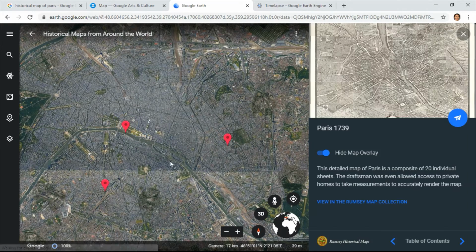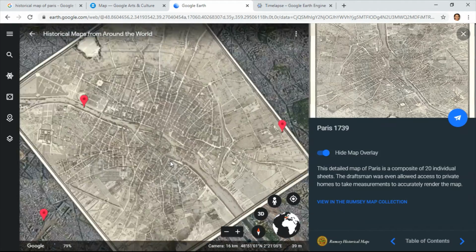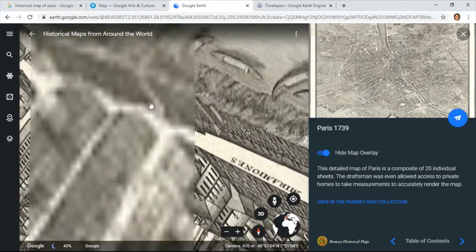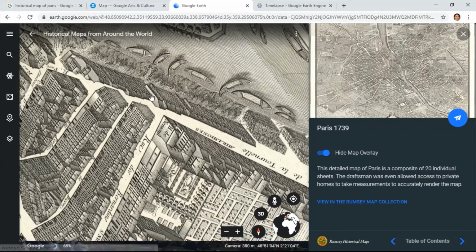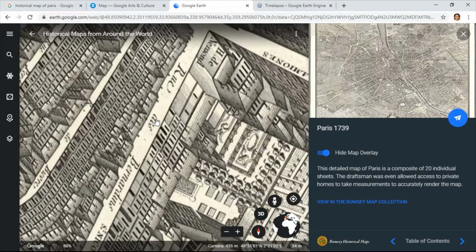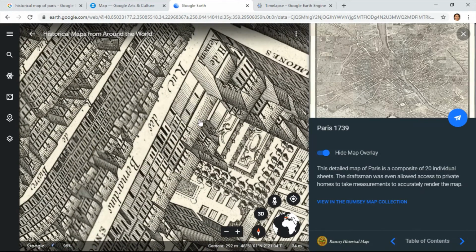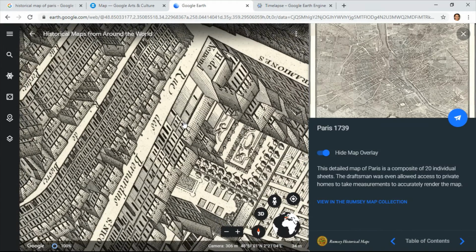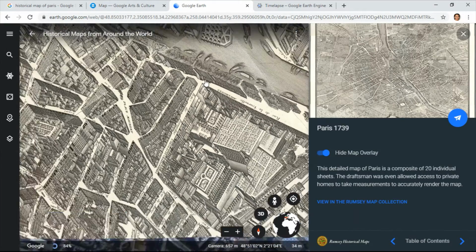So let's click on this one, and then it will put the map on top of Google Earth. And you can see that this is a really high resolution map too. Just takes a little bit to load, but it's extremely high resolution.